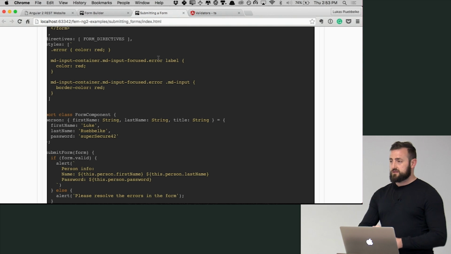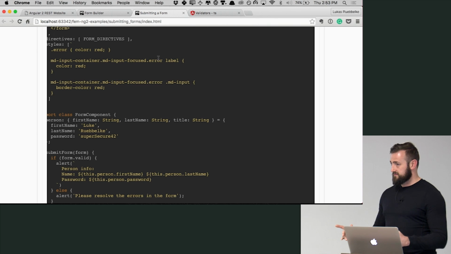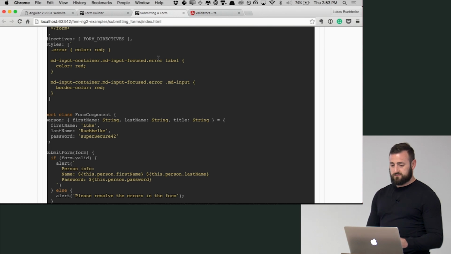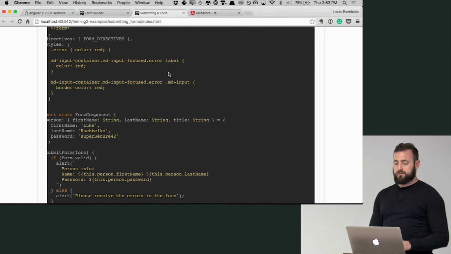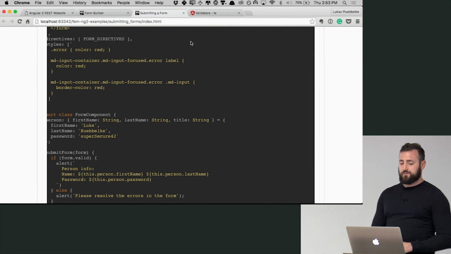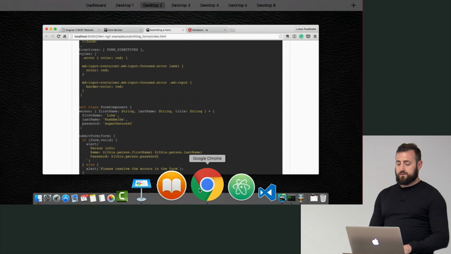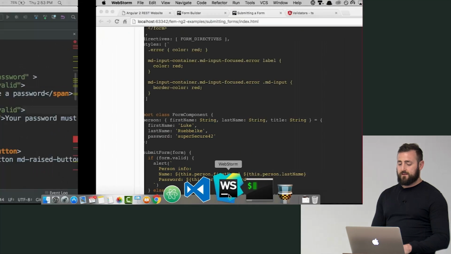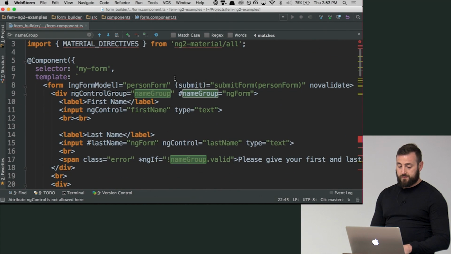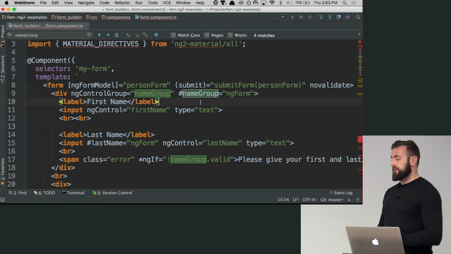Any questions about that? I think I'm still a little confused on this notion of name group that you have in your, not that one in the editor. Go back to WebStorm. It's in here somewhere. So you've got a local variable you just called name group, right?